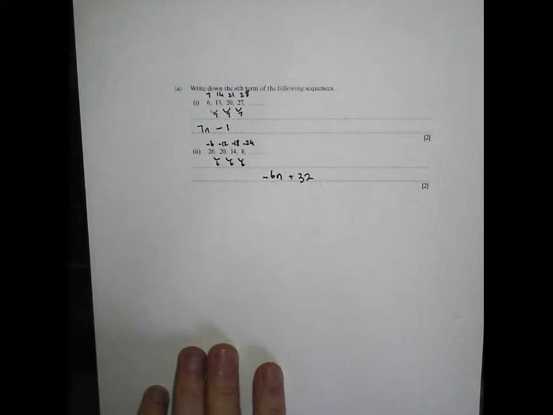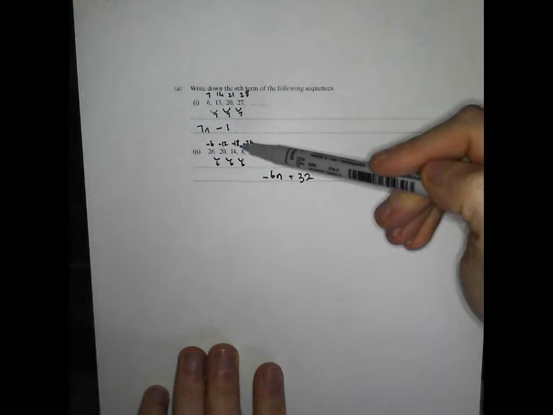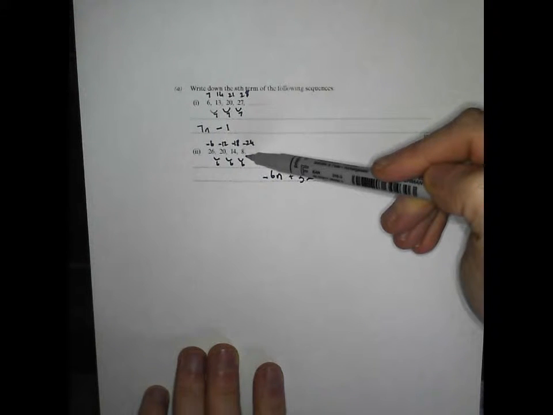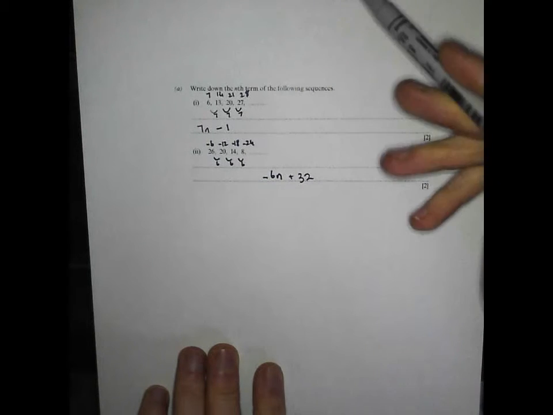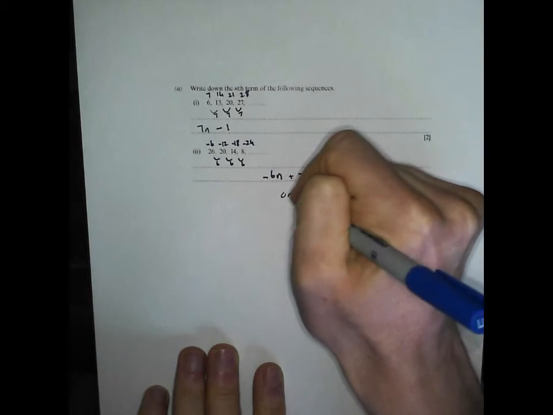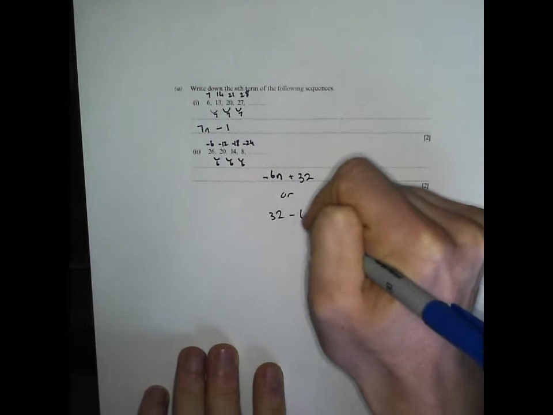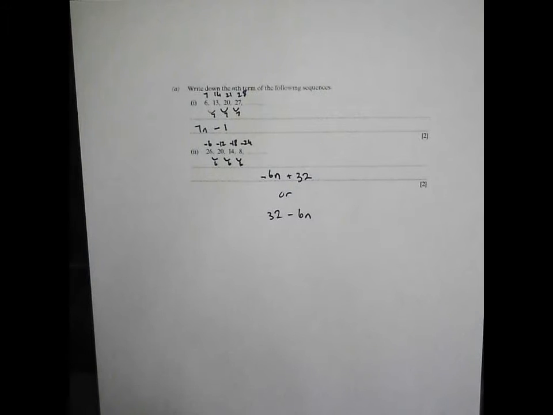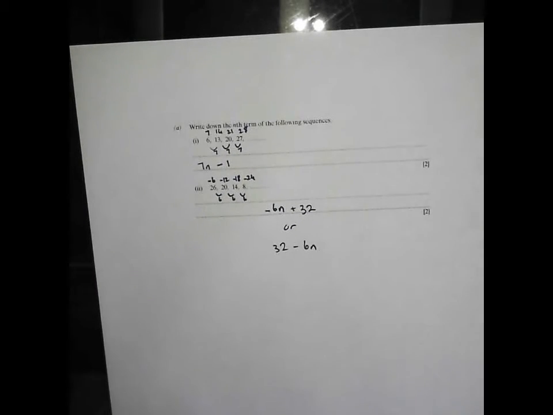But I'm a bit dodgy at them sometimes, so I'm just going to double check. Let's say to get from this last one, minus 24, up to 8. Well, to get from minus 24 to 0, I've got to add on 24. And then to get up to 8, I've got to add on another 8. And 24 add 8 is 32. So that's looking good. If you want, you can write that as 32 take away 6n. Who cares? You're helping yourself to 4 marks. So you're feeling good about yourself, thinking, oh, this isn't too bad, this question.